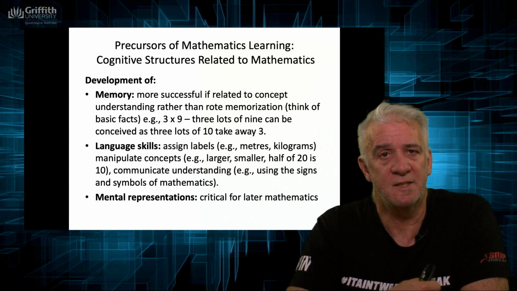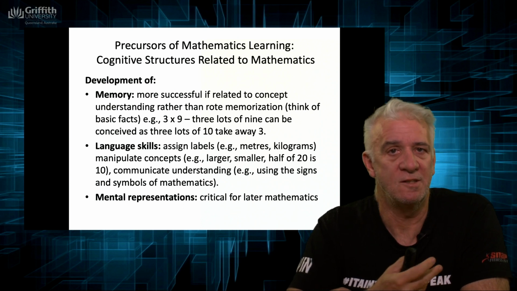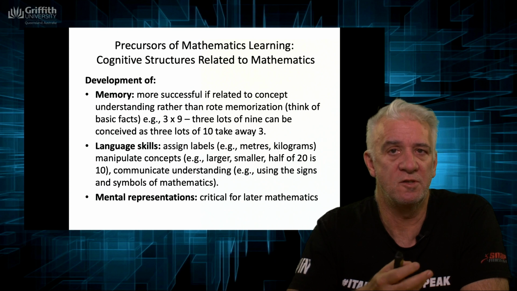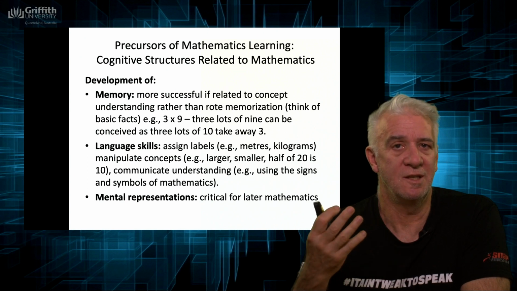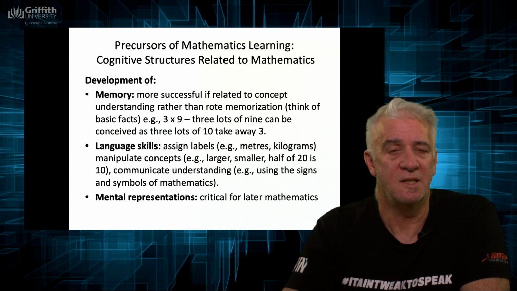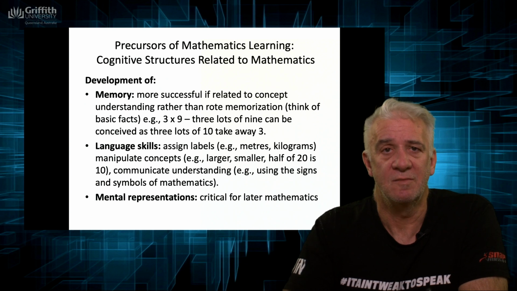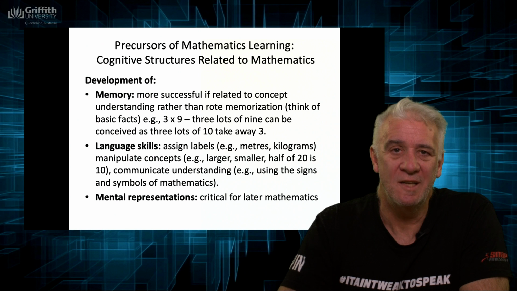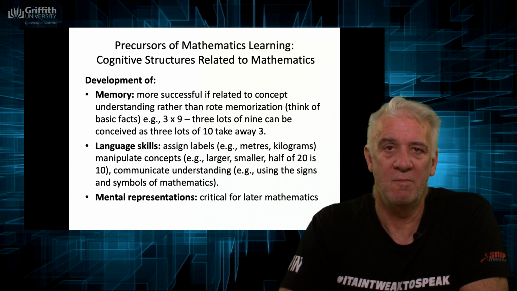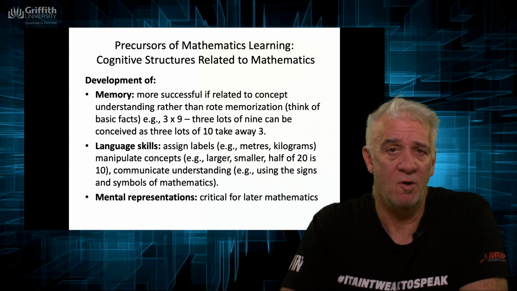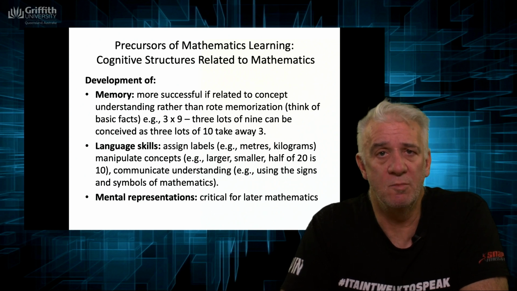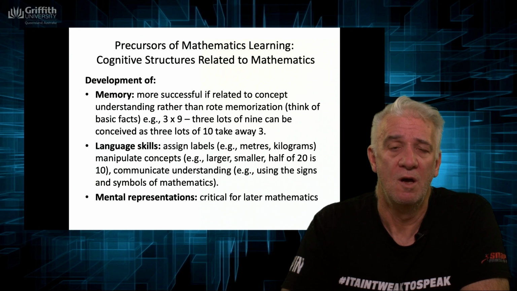So it's always better to start with the concept and help them understand. So 3 times 9 is 3 lots of 9. Understand the concept and then build the memorization in afterwards. It's easy to remember if you understand it. We could talk a lot more about memory, but at this stage, the main point is to remember that it's much easier to remember something that you understand rather than just memorizing something as a series of words and symbols that mean nothing to you.